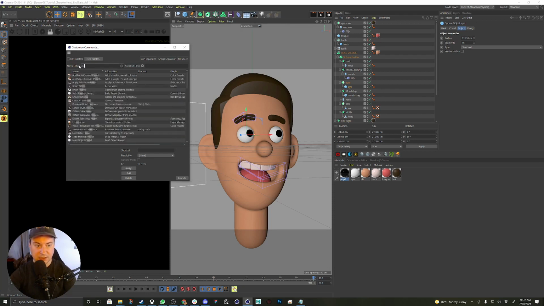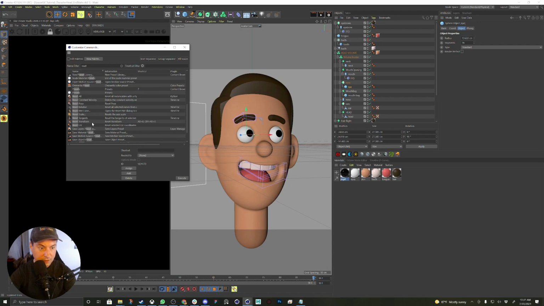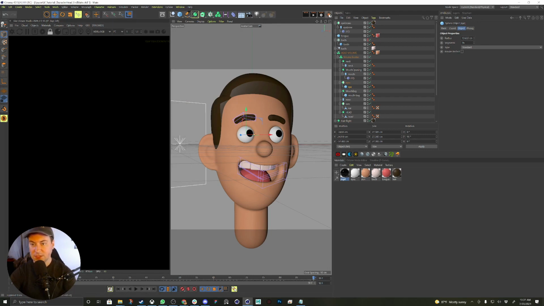Another one is reset position. Let's see where it is. They changed it in R24 to something different. I think it's reset transform. And I put that over here just because that's where I like it. What this does is it resets the position of an object relative to its parent. So if you wanted to move an object into a null and then position that null, or you position that null and then you want to position the object to that null and zero it out, you just click that button and it centers it. Or if you want to reset it to world origin, you can click this button.